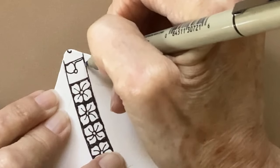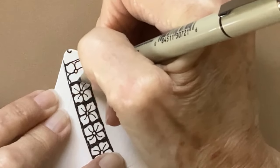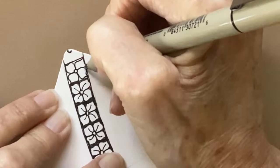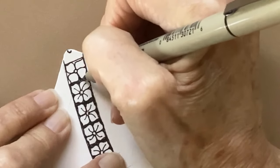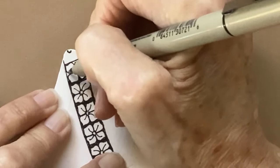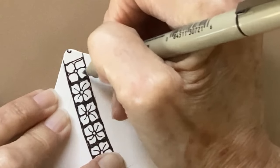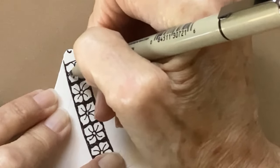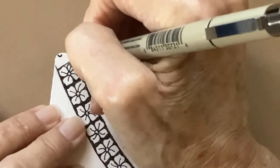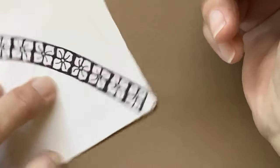Okay, almost done with this part. Okay, try not to overthink it. When I do, I do weird things. So some of these have funny points. But that's okay. We're not looking for perfect. We're just looking to relax and create beautiful art.